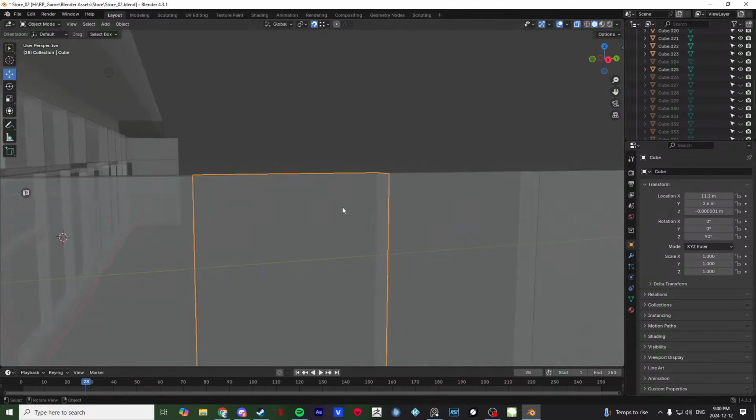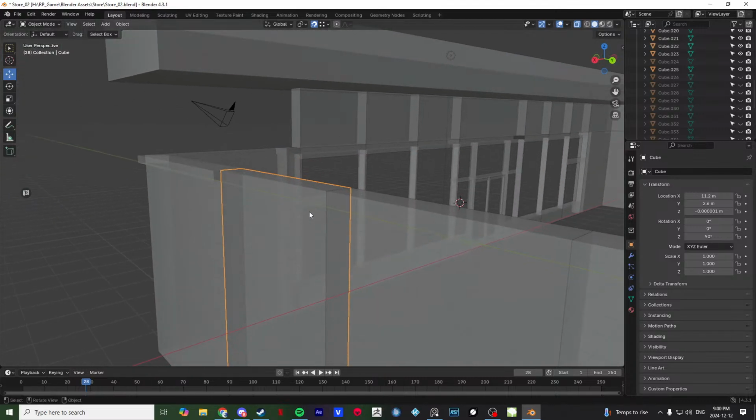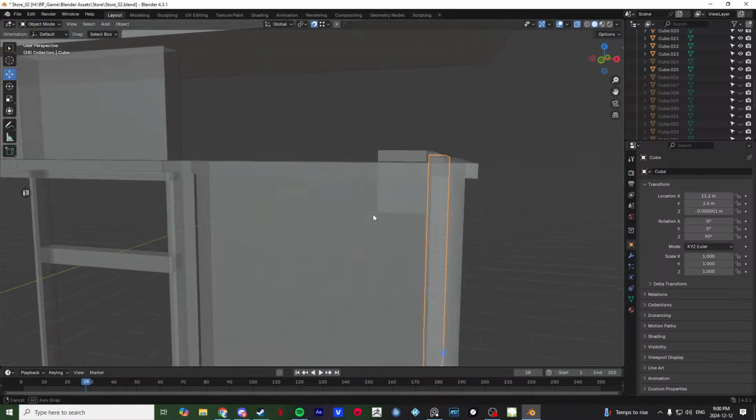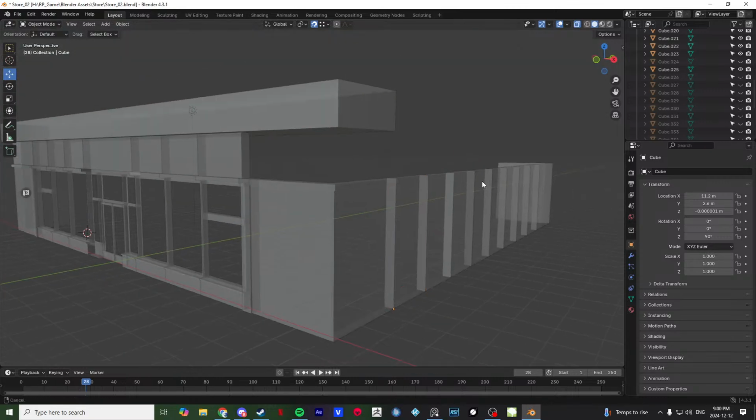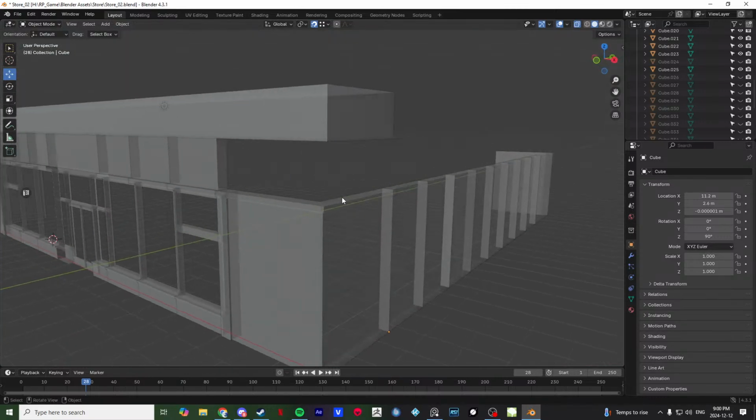But I do for this piece want... Do I want a trim? I think maybe I should have the trim going all the way around. Yeah, because it would look kind of boring if I didn't, and it wouldn't really match with everything else.